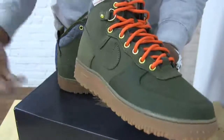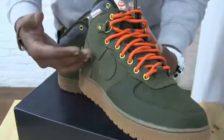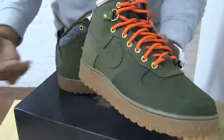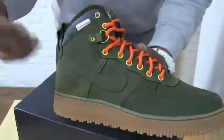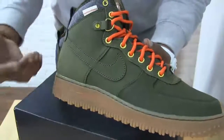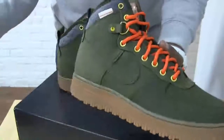Yo, that's straight dopeness, because with proper care, if you only use these boots in the wintertime, because it is a winter boot, the duck boot, it's gonna last you a really long time. At least I'm hoping it's gonna last me a really long time. So that's the upper of the shoe, guys. I'm not gonna go into the whole shoe in too much detail, because again, it is an AF1. You guys are very familiar with these already. I'm just gonna go over what winterizes these, what makes these the duck boot, the classics reinvented, as Nike puts it.